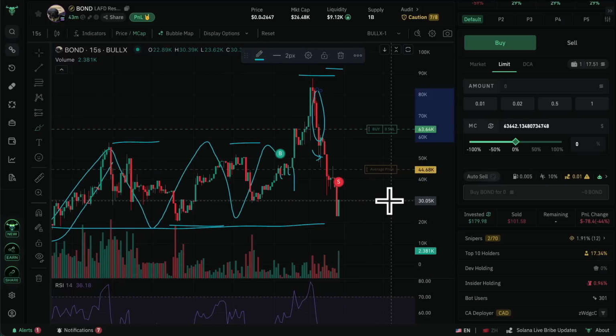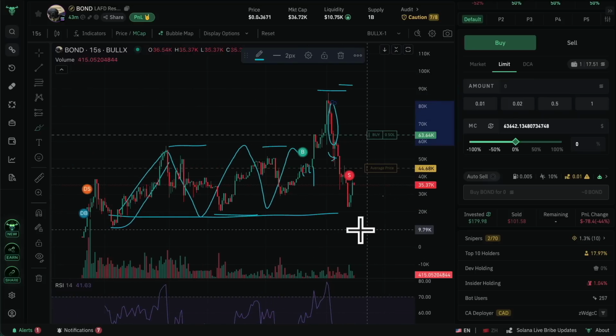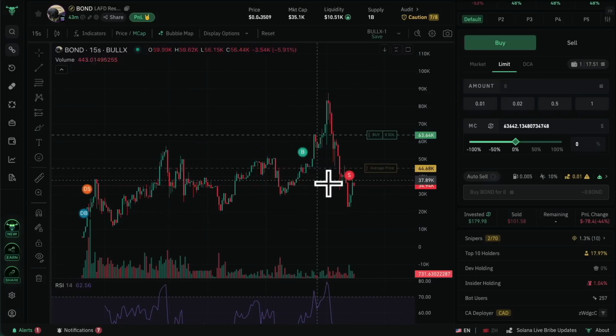So if you can't keep an eye on the screen or the price action is just moving too quickly, you can set that automatic stop loss there. Now, can this coin run? Like I said, we've not even had a look at the coin. A lot of it we're just doing based on the chart. Let me just remove some of the drawings here.